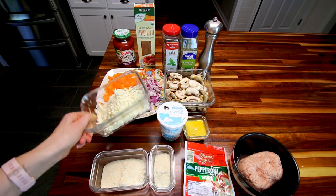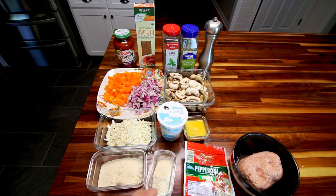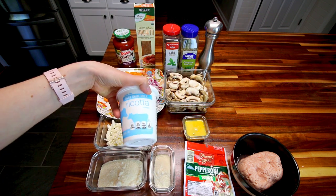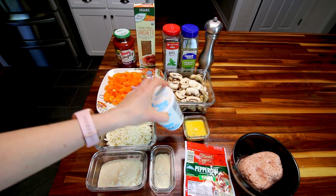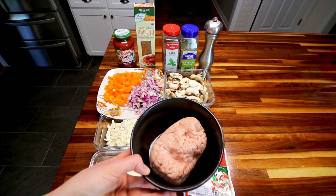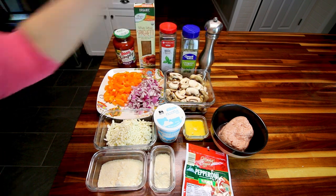Next you're going to need six ounces of part-skim mozzarella, and then a half cup of Parmesan cheese plus a separate quarter cup — those go in different places. Then you're going to need some part-skim ricotta; I'm going to use this whole 15-ounce container. Here I have two eggs that I've lightly beaten. Then you're going to need a ground meat of some kind — this is actually ground chicken. I normally use ground turkey but I've run out. You can also use a really lean ground beef, but I like turkey and chicken because they taste just as good and are lower in points. For seasoning, I've got some basil, some oregano, and a little ground pepper, and that is all you need.